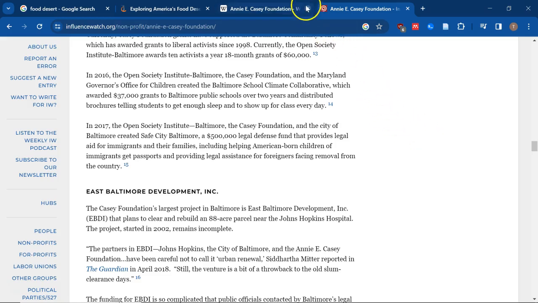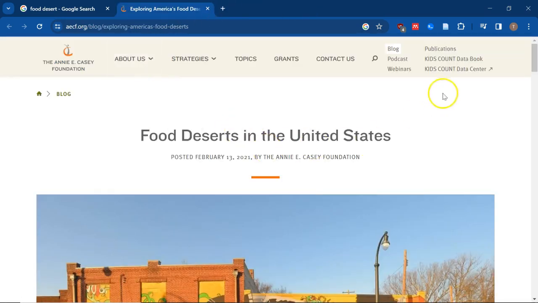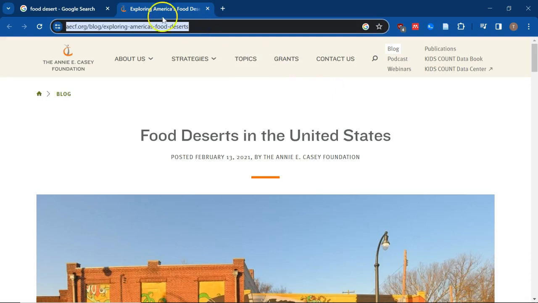So I've established that this might be a good source to look at to get an overview of this topic and maybe get at least one perspective on it. So before I actually start to explore the information in this source, I want to know what kind of source it is. And if I look at the URL, I can see that it is a blog.